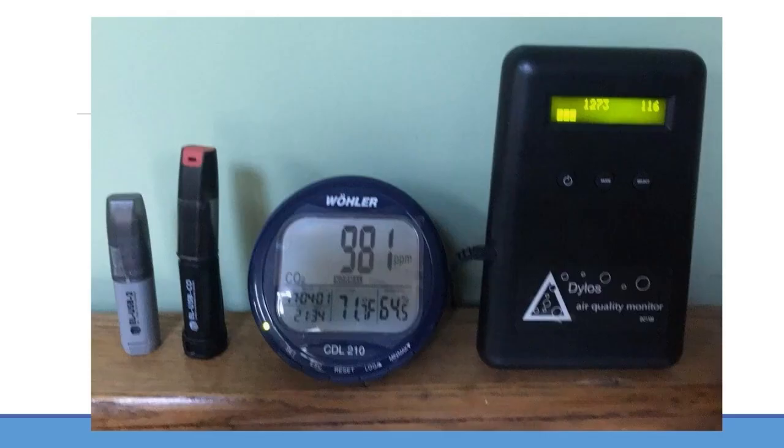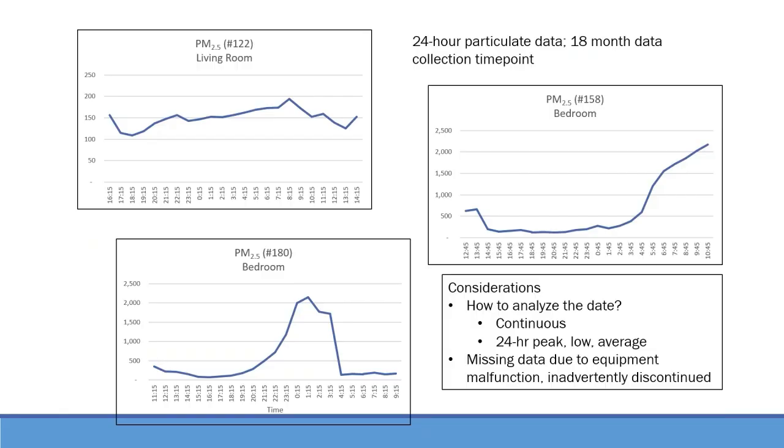So this is a slide of the different instruments that we used outside of the VOCs. So we have temp and humidity, and the one on the right is the Delos air quality monitor that assesses particulates. One in the middle assesses temp and humidity. So these were placed in the room where the participants spent most of their time, about a meter off the floor, and in an area that hopefully they would not disturb over a 24-hour period, and they were there for 24 hours.